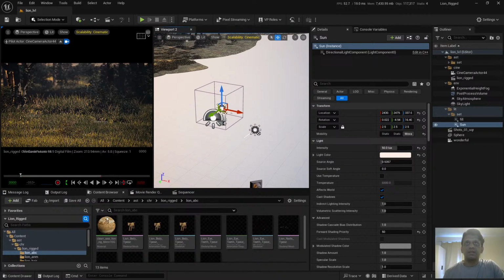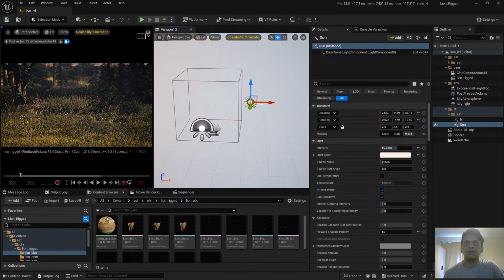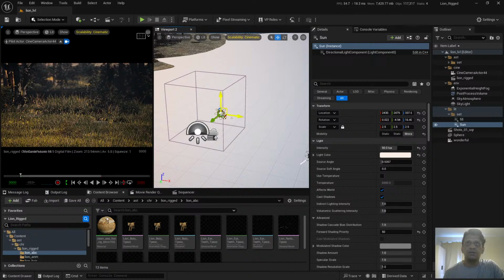If you see the coordinate system here, this is Y, this is X, and this is Z. This is the Unreal Engine coordinate system. In Maya, this is Y, not Z. So this Y is facing this way in Unreal Engine, but in Maya Y is facing up and Z is facing this way.